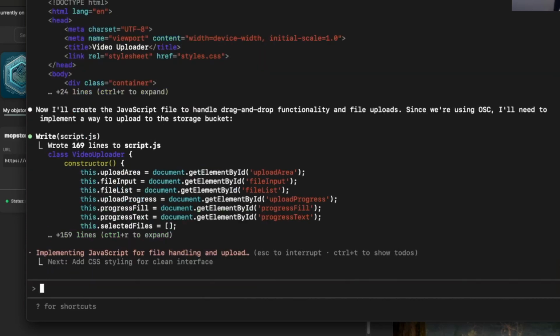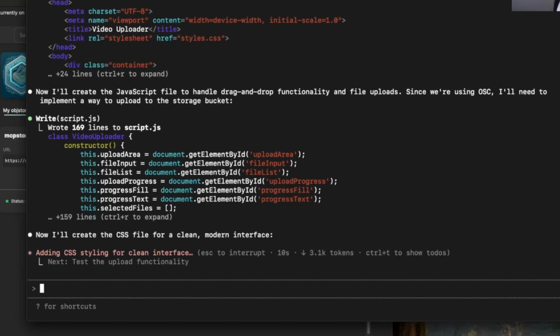Do you want to create script.js? Yes. Adding CSS styling for clean interface.